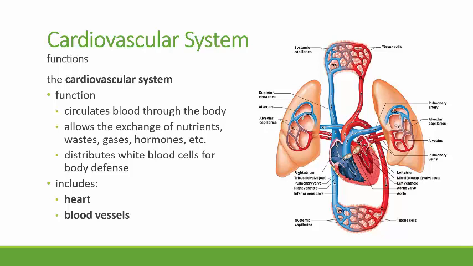So the second function of the cardiovascular system is this shift. We have the impermeable arteries carrying blood away from the heart. They shift and become permeable, and this happens at the capillary networks. And so when those blood vessels become permeable, we can do exchange between the blood and the tissue fluids that are surrounding these capillaries. We can exchange nutrients for wastes, oxygen for carbon dioxide. We can dump out hormones, all the things that we talked about back when we were discussing blood. We exchange all those materials there in the capillary networks.